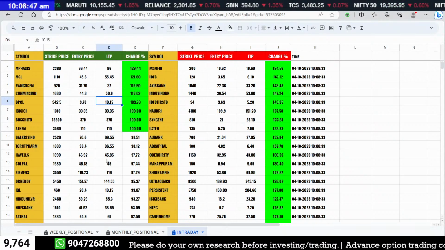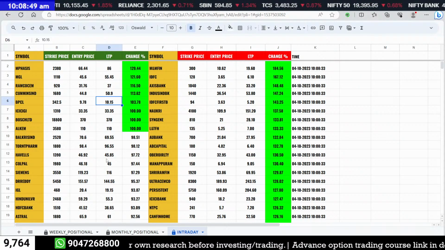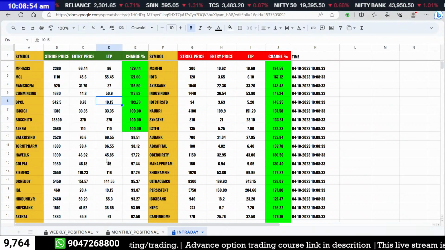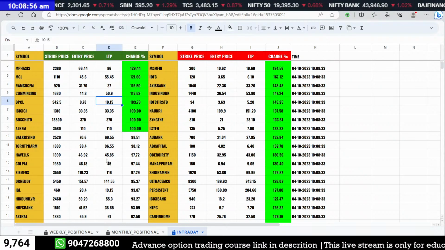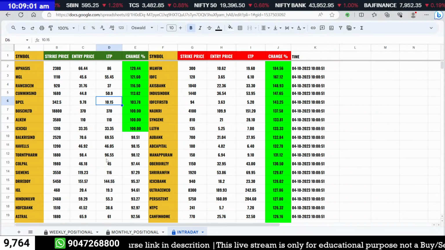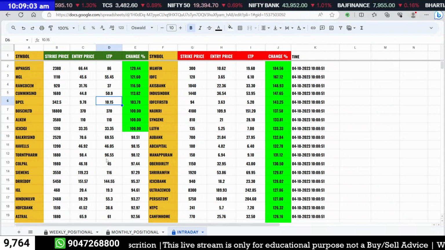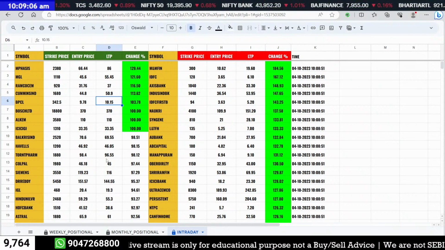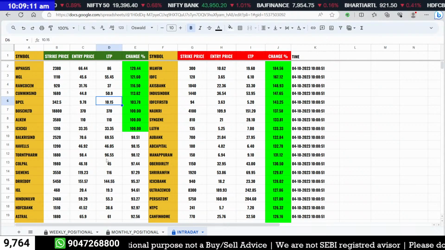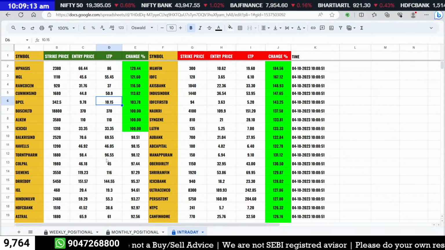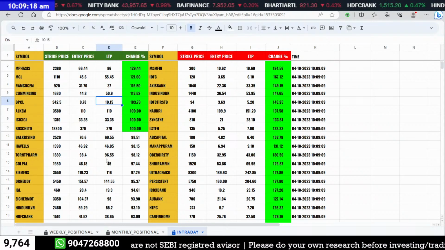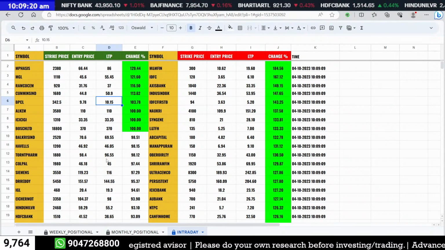Like you can plan. And monthly positional, you know well, how to use our monthly positional as a student. So you can just plan with only the quality and liquid stocks. One or two stocks is good enough for a week, 3 to 4 stocks is good enough for a month. Just don't follow all the stocks. So you should wait for a good entry and quality, not focus immediately. I don't try all the stocks which trigger our entry. So that you know well. If you have any questions or doubts, just ping me here in the chat box.